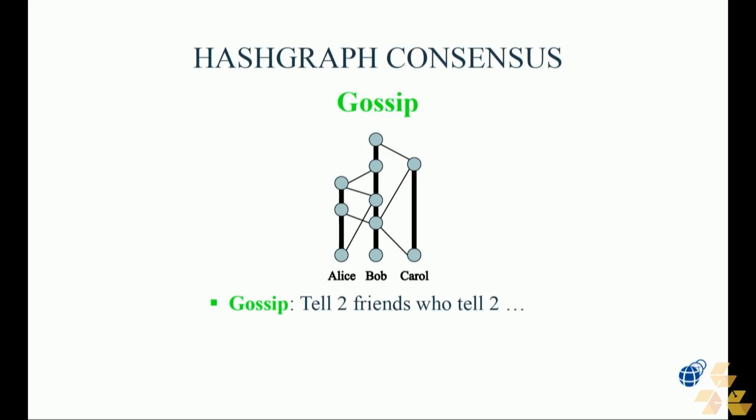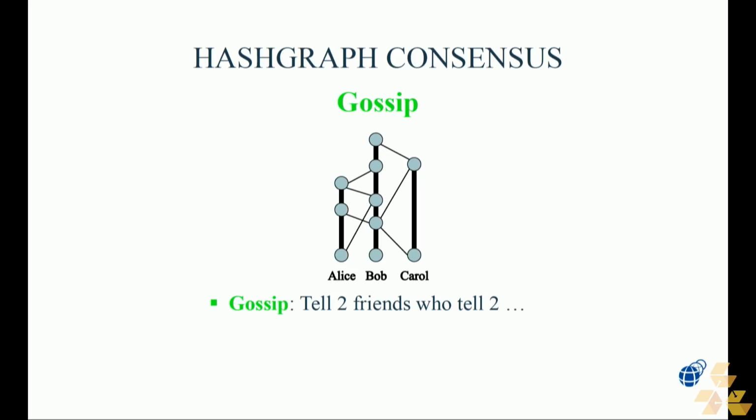If Alice knew stuff at the bottom there, she told Bob, and then a little while later, Bob told back to Alice, and Carol at the bottom told Bob, and then he told Carol. You can just trace through the diagram. You can see a complete history of how we all talk to each other. This is a gossip protocol. They're used all over the place.